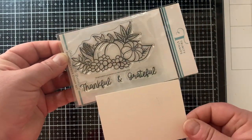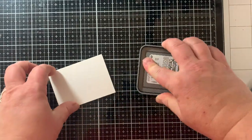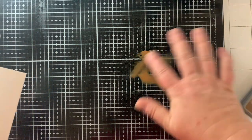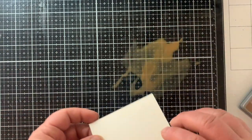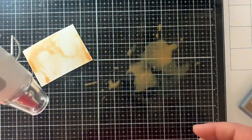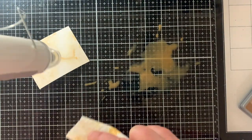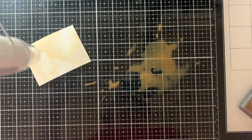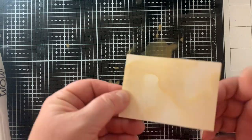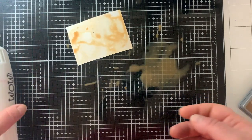It's going to be approximately two and a half inches by three and a half inches. I went just a hair under and cut out my watercolor paper — the same paper I used for my first project. I'm using the Thankful and Grateful stamp set this time, but before I stamp it I wanted to have fun with my background. I have that same Vintage Photo ink — I put it on my glass mat, smooshed it on there, sprayed it with water, and then I'm going to press my paper into the ink and dry it with my heat tool.